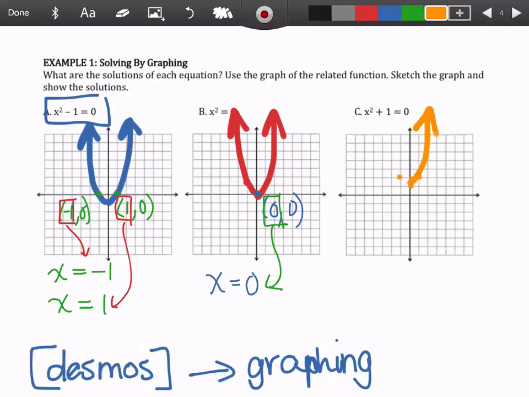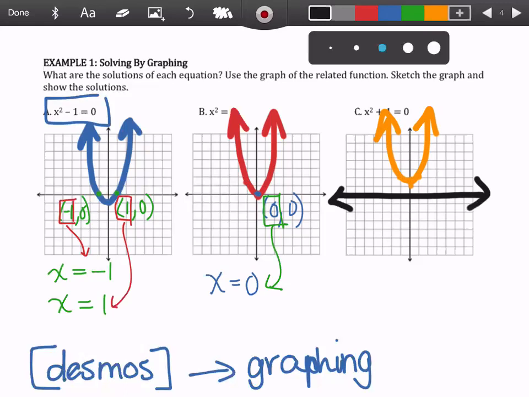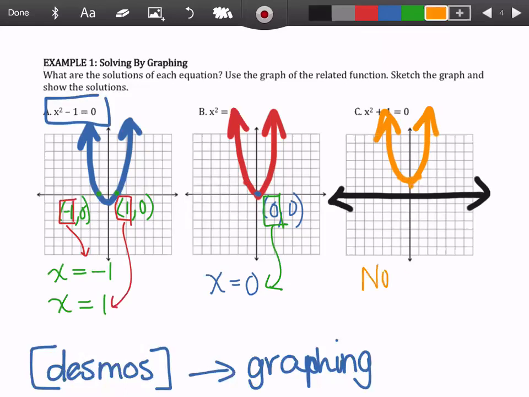And connect the points. If you notice here, we don't cross this x-axis at all. And that's always what we were looking at. We were always trying to figure out where it crosses the x-axis. In this case, there's nowhere. So our answer for this one is no solution. So on your lesson check, you are able to use Desmos to find these solutions. We will also learn how to solve them algebraically. That is the next example.